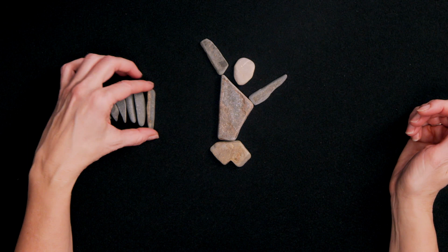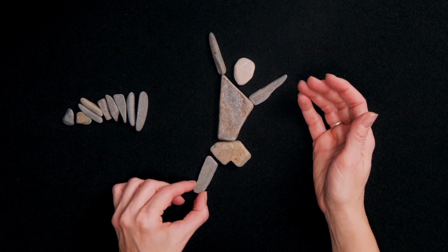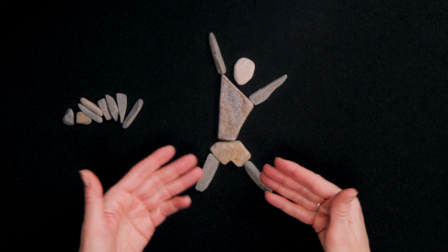So let's try another one. And that's the fun of rock art, is that you just keep trying different ones until you like what you have. And since this one's a little thicker, he might make a good leg. So I'm going to just stick him in there, and I'll try this one for a leg. Yeah, so just put your arms and legs up there.